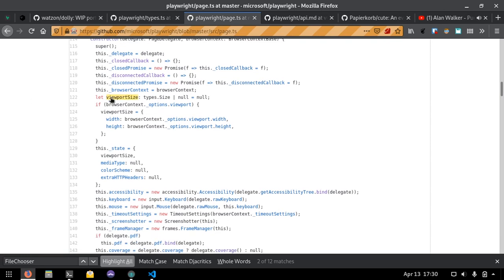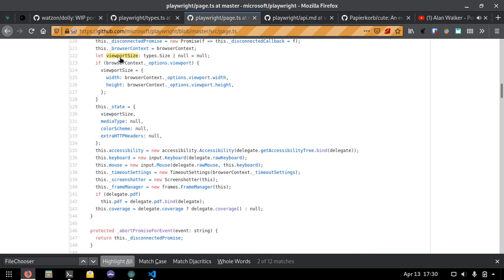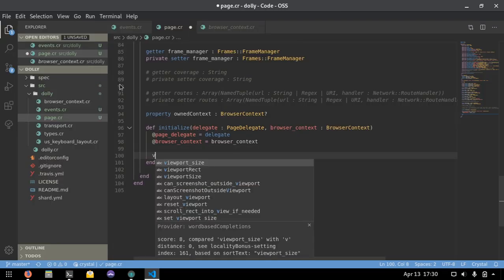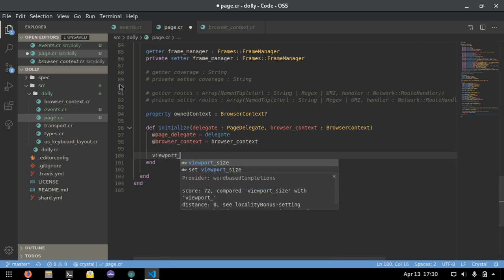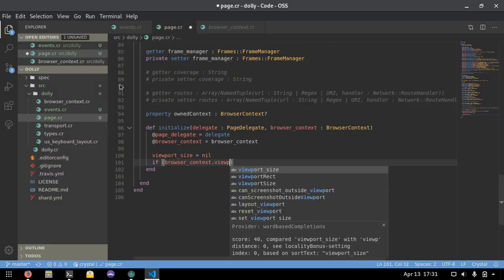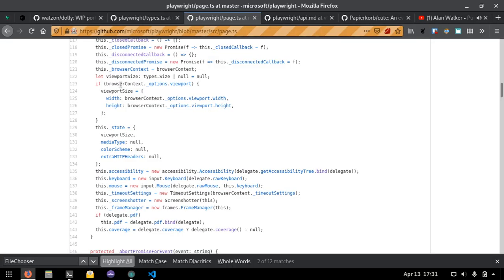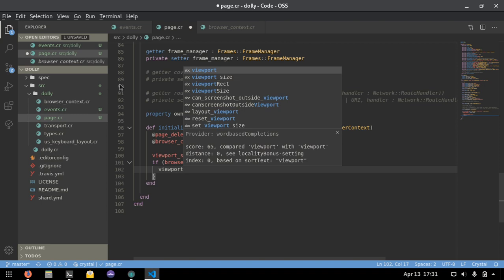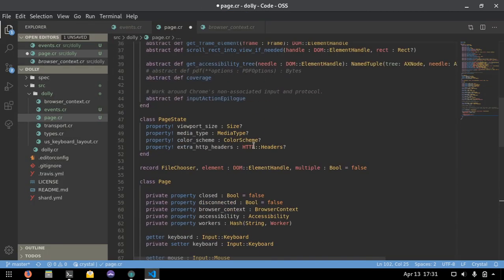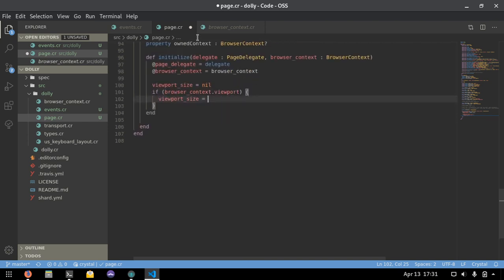Browser context, viewport size is nil. So if browser context, and then viewport size is a size type.